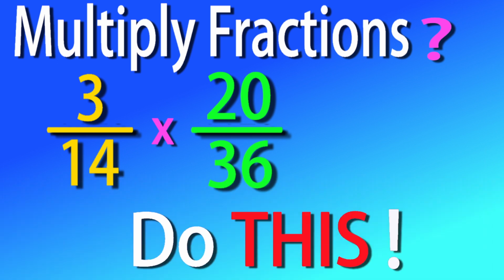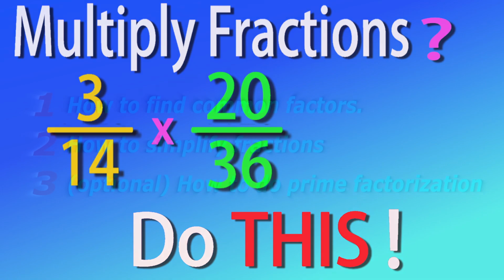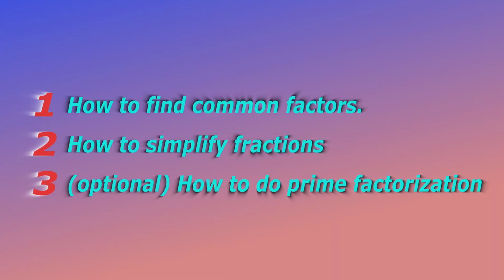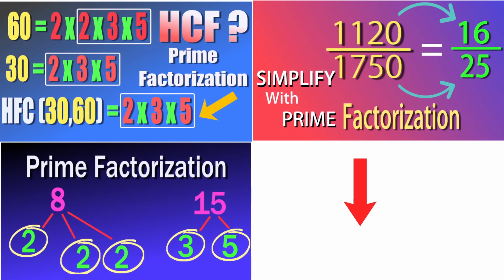In today's lesson, we'll be looking at how to multiply fractions. There's a few things you'll need to know in order for you to understand this lesson. First of all, you'd need to know how to find common factors, also how to simplify fractions, and the third thing you need to know is optional, how to do prime factorization on whole numbers. If you need to refresh your memory on how to do these, I've linked to my previous videos covering these subjects in the video description for you to watch so you can get a better understanding of today's lesson.